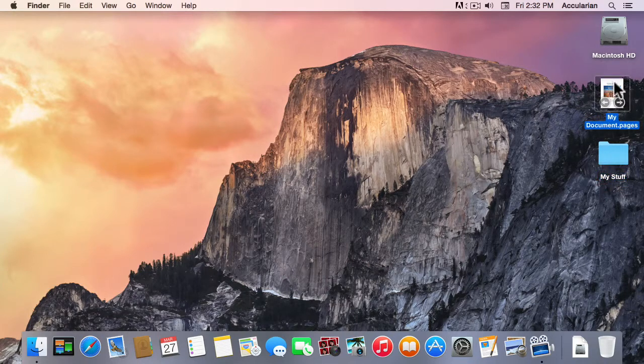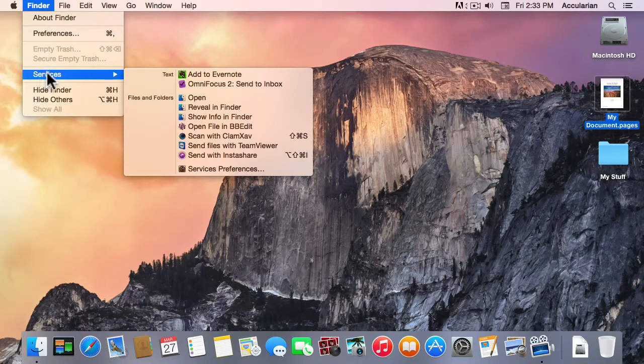I'll have this document selected here. I come back to the services menu, and I can perform a number of tasks here. I could add this information to Evernote, or into a program called OmniFocus that I use for scheduling. I could just open it. I could reveal it in the Finder to show me where this file actually is in a window. All sorts of things, services that could be performed on this file. And once again, these all change based on what application you're in and all that.